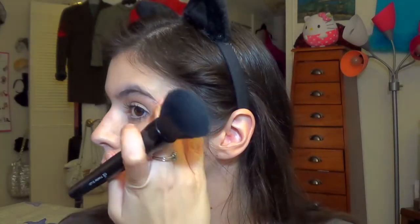For blush I'm using the ELF all-over color stick in Golden Peach, building it up with my finger and then buffing it in with the same ELF powder brush. I like to build up the color rather than just smearing on too much at once. It's a really nice cream blush — very dewy and luminous but not too much. I keep accidentally brushing my hair into my blush, which is totally what you want out of natural makeup.